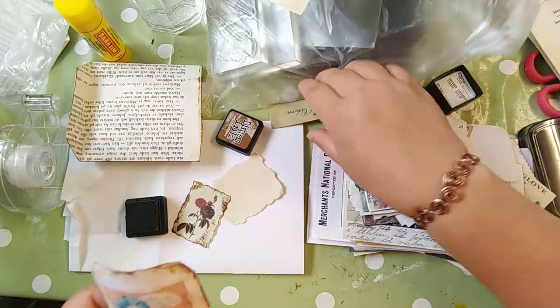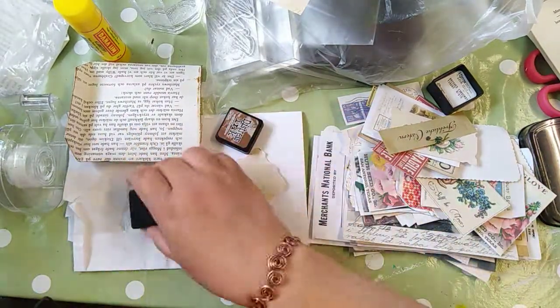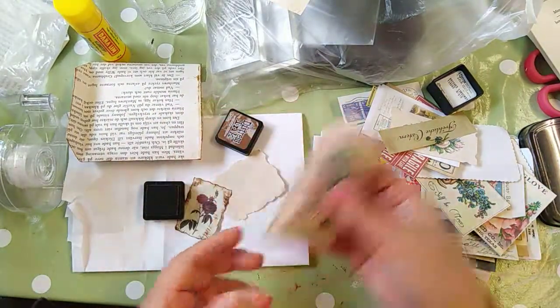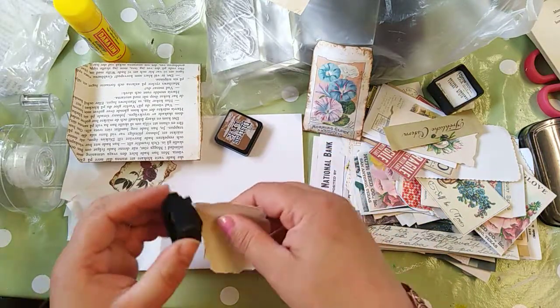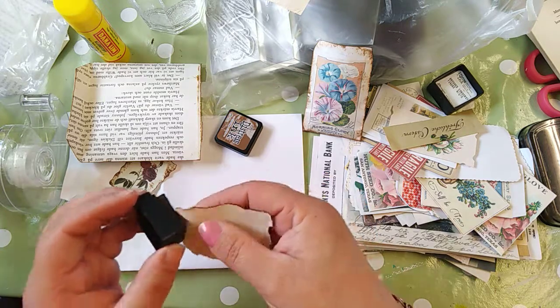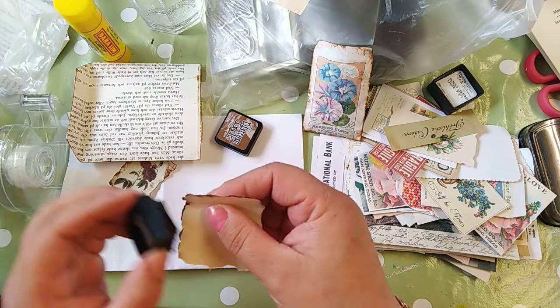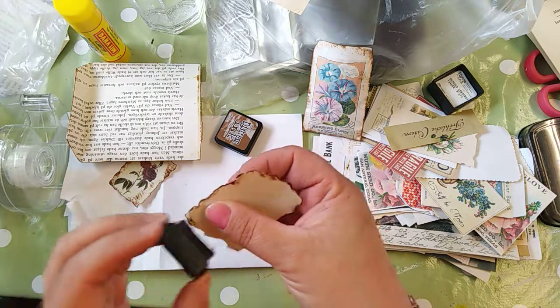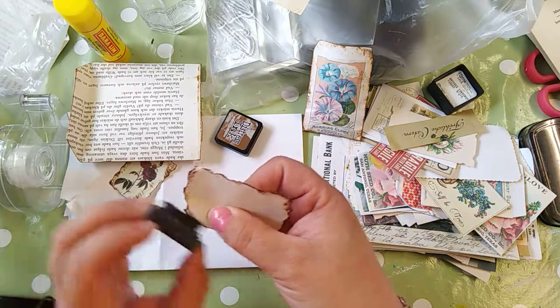I will show you in another video the difference between when I use straight on or when I use the makeup sponge. In case you haven't done it, I think most of you are crafters. Maybe you're here for the decluttering. I'm sorry, in that case you are disappointed by today's video. If you're a crafter and want to do cheap crafts, then welcome. This is about as cheap as they get.